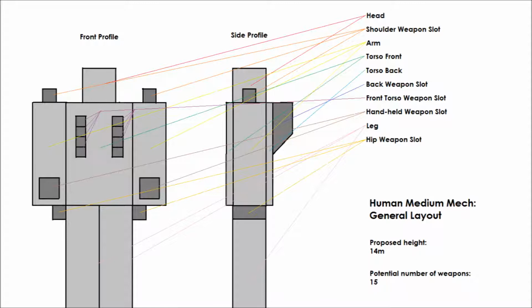Another question might be, what are the mechs made out of? Or what material can you have that's tough enough for these mechs to be made out of, so that they don't just collapse under the weight? Well, I decided to take a page out of my own book and go with a concept that I myself had discovered in my analysis on power scaling, and that is the idea of multiple sets of dimensions. Or as I referred to them at the time, hyperdimensions, or I could refer to them as superdimensions.